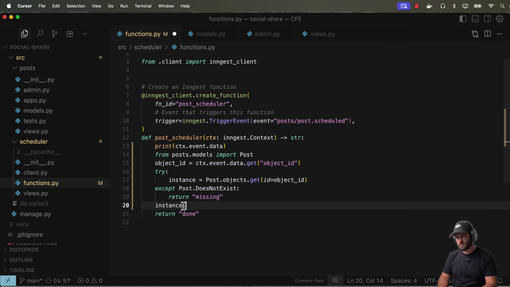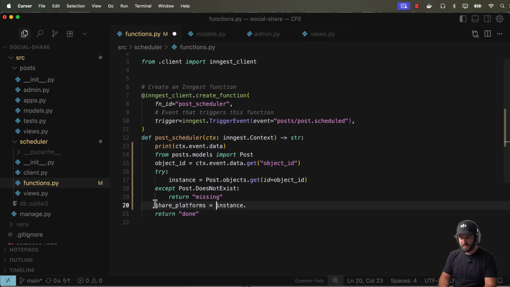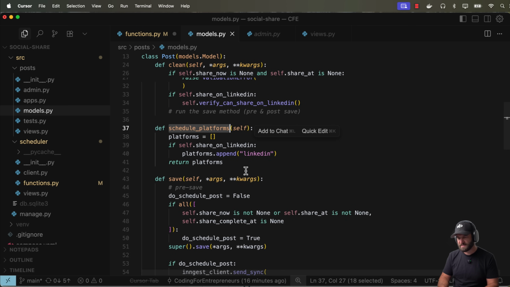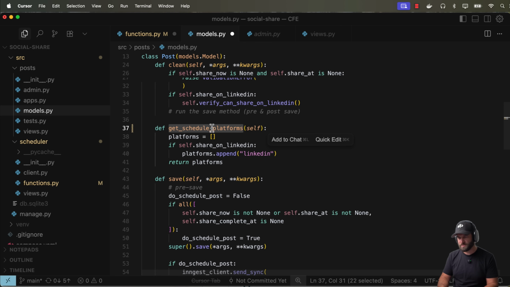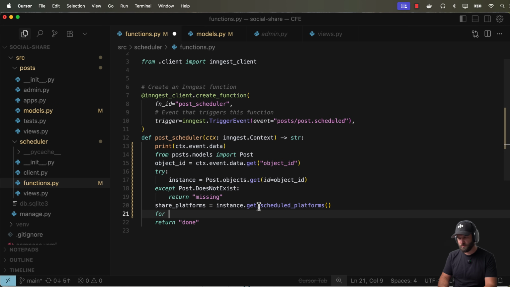So now this is when I would want to actually see what the platforms are. So let's say share_platforms equaling instance, and then we would get our platforms, which I think we just called schedule platforms, or rather scheduled platforms. And then I'll do for platform in share_platforms.